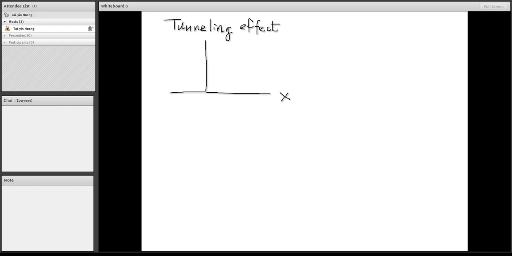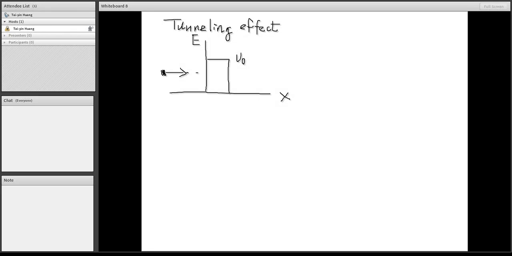Let's say you have an electron that's coming from the left and it's moving in that direction. Let's say in front of it you place a potential wall or a barrier, and that potential has this amount, and on the vertical that's energy. Okay, energy level, and so within this barrier it has the potential, let's say this one.